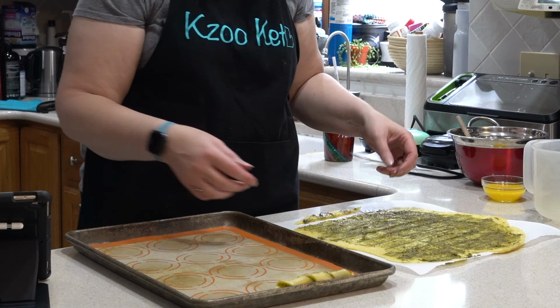Last step, we take a pastry brush, dip it in your egg, and just give them a quick egg wash. Now we're going to put them in the oven for 15 to 20 minutes. Next we're going to do the pizza bake.